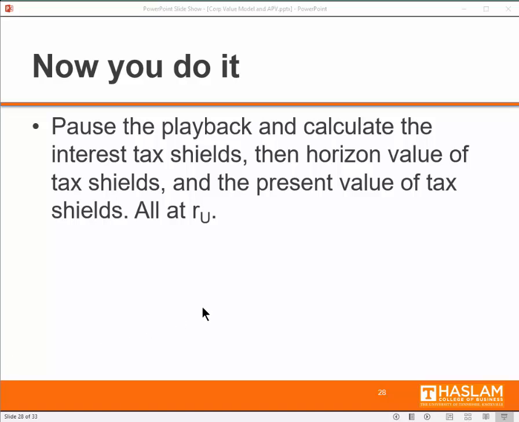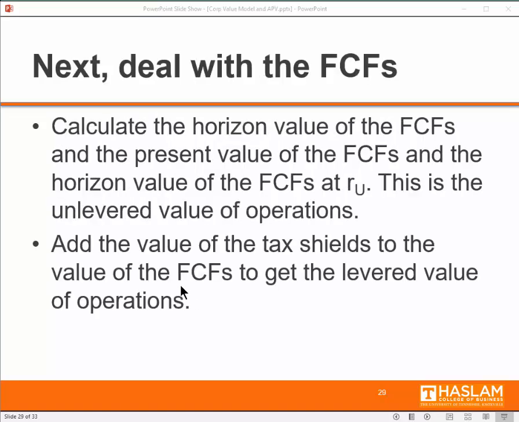Welcome back. Now let's deal with the free cash flows. In order to deal with the free cash flows, we're going to do the same thing that we did with the corporate valuation model. We're going to calculate a horizon value of those free cash flows, but we're going to do it at the unlevered cost of equity. Then we're going to find the present value of all of those free cash flows and the horizon value. And this result is going to be called the unlevered value of operations.